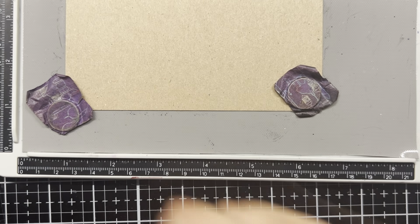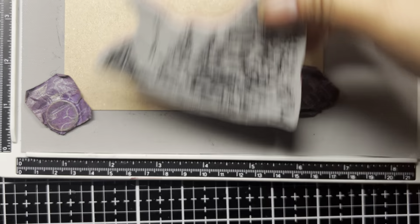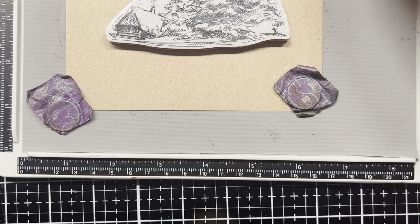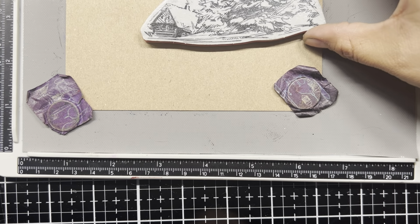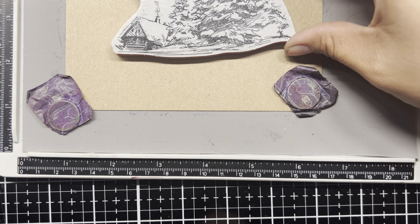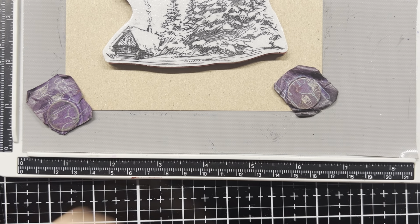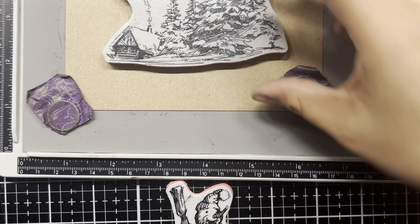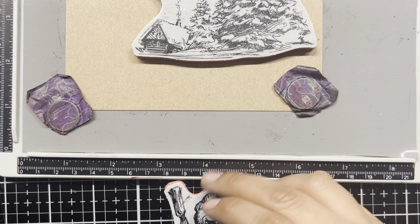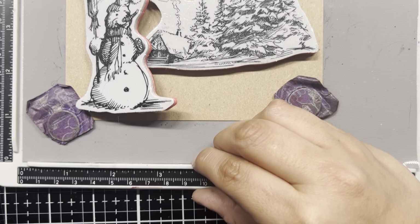And I'm going to start with the cottage and tree line first. So let's get that stamp. That's going to be in the background. Let's see. Right about here should be pretty good. And then, how are we going to put the snowman in? Let's move that bit more here. And I'm going to have the snowman kind of like right here.